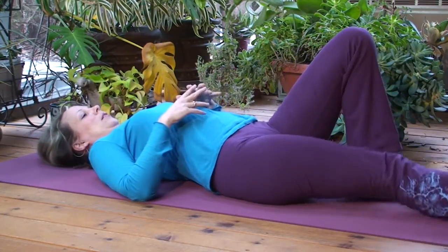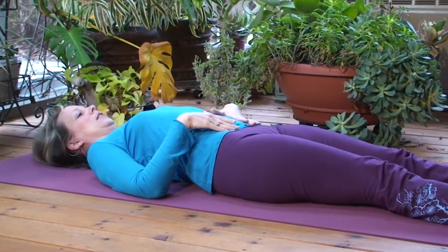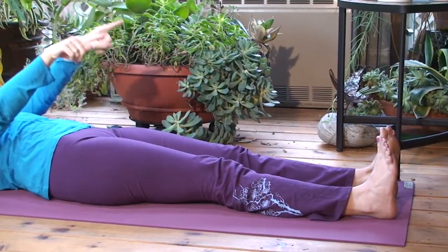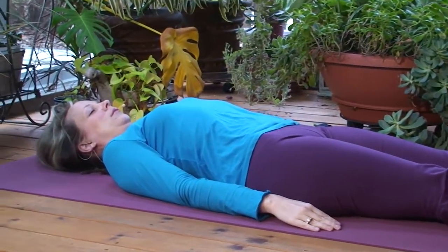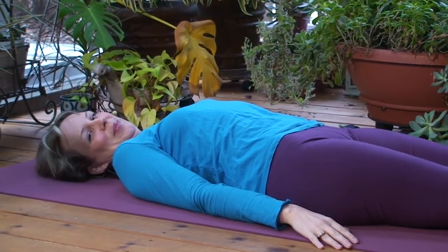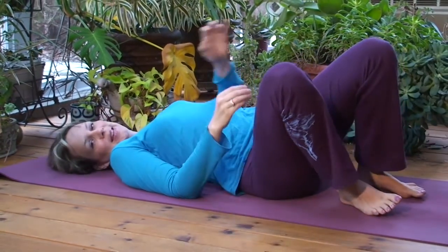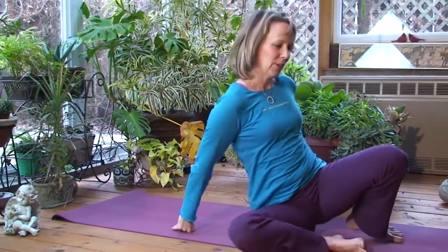And then stretch your legs straight out again, and turn your toes straight up so that the center of your heels are on the ground. And feel your connect the dots again: hips, knees, ankles. Okay, so can you feel how we're lining things up? Great. And then bend your knees, roll to your side, and we're going to come up onto all fours.